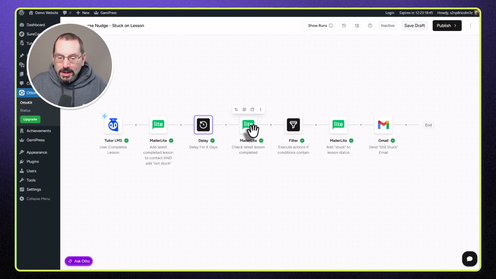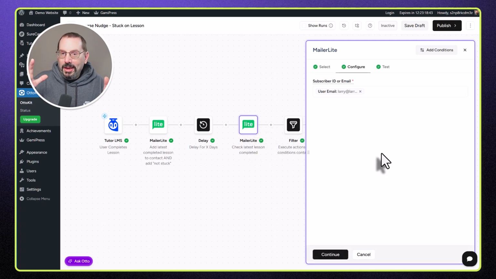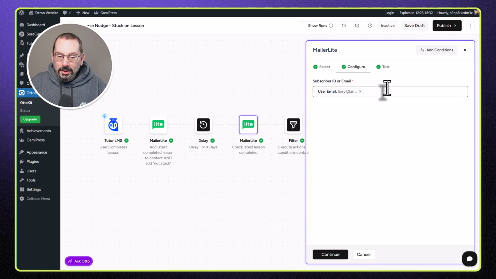In the MailerLite step, after the X amount of days or weeks or whatever you want to put in there, we're saying, let's fetch the subscriber data. Again, we're matching the user ID to the user ID of the completed lesson. We're saying, get this person's information and let's see what lesson they're on right now.